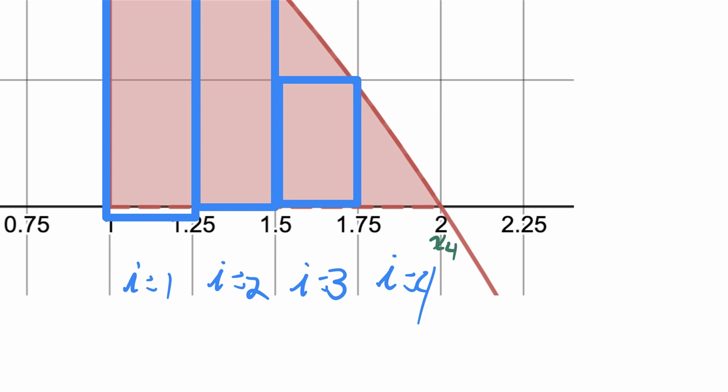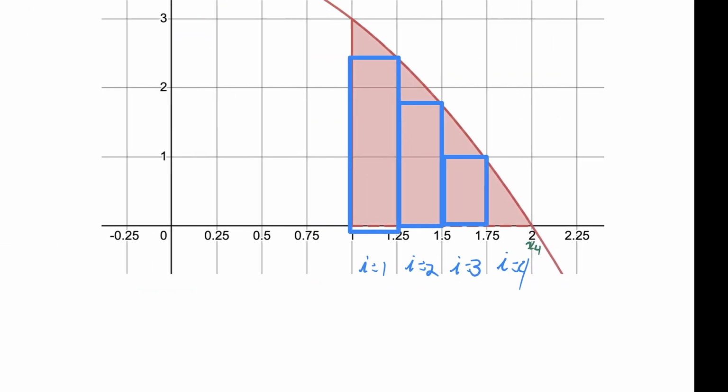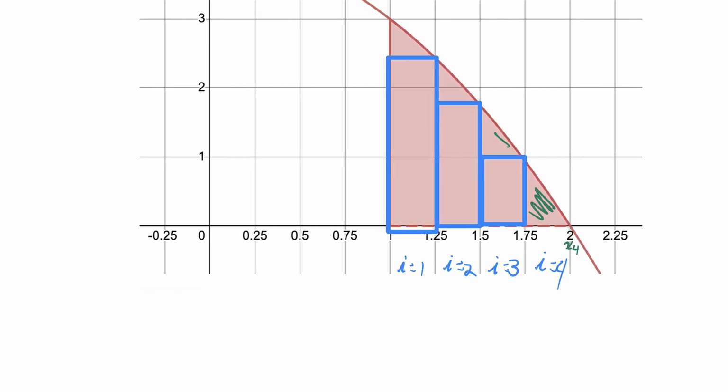So if I use that as the height, the y value there is 0. So the height of that rectangle is 0. So notice this is going to be an under approximation. We're missing all of these areas if I just use 4, but you can imagine if I made the number of intervals approach infinity, they would start to fill all of this area and find us the area under the curve.